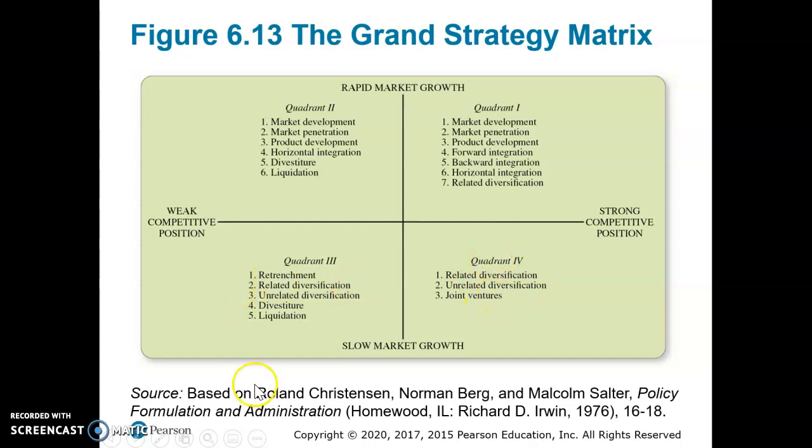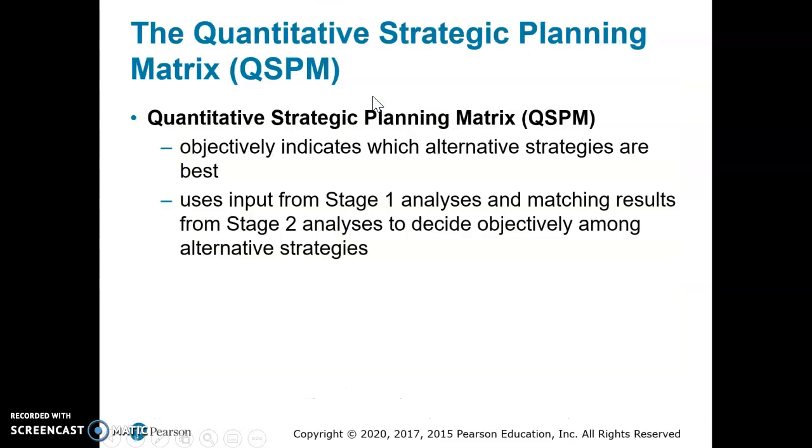It's literally that easy. It's saying, where do I fall? I think I fall, and you can use data to determine this, on my competitive position. How is my market growth? Is it slow or is it rapid? And it lets us plot it and know which strategies we might want to pursue. Again, we're not going to pursue them all. We're just going to say, here are some options. Which ones should I take into consideration?